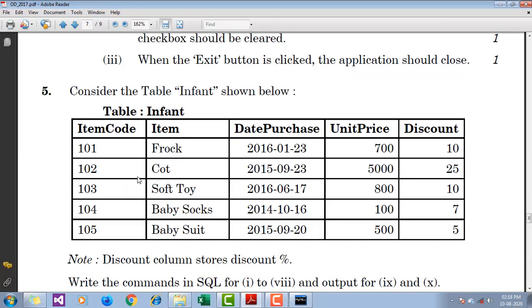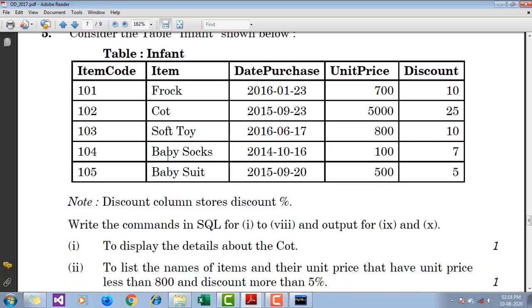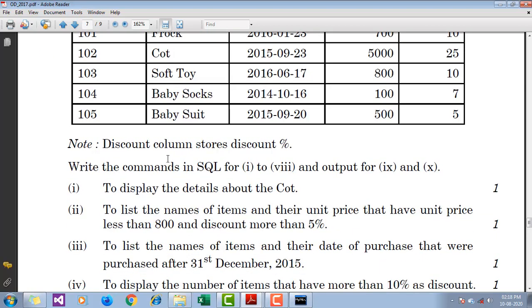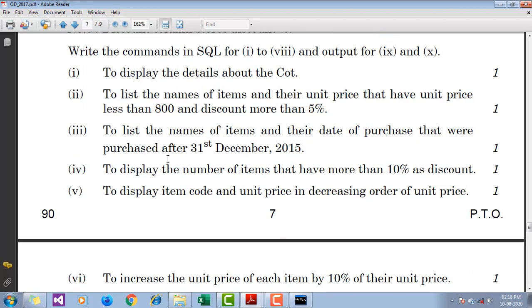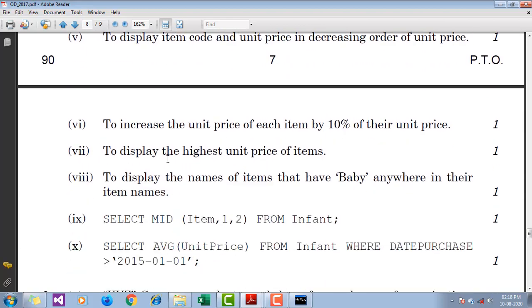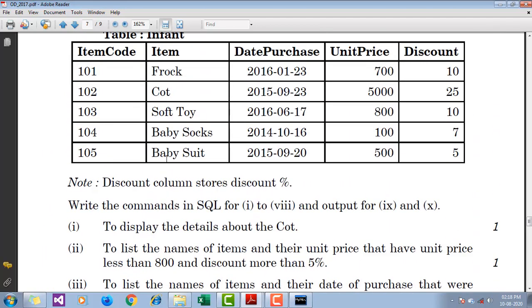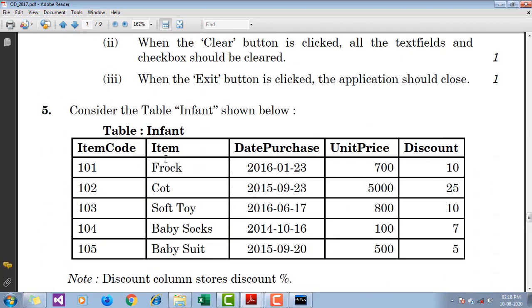So this is consider the table infants, and here you can create a table and you can go through this. Okay, so you have to do this, right? Pause your screen and I will try to send a screenshot of this, or I will send this question paper on Google Classroom.